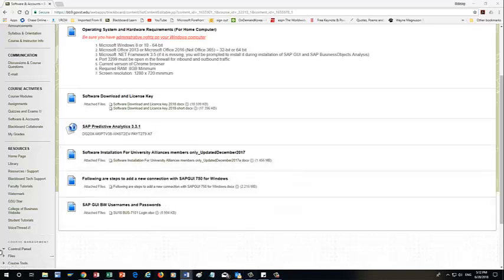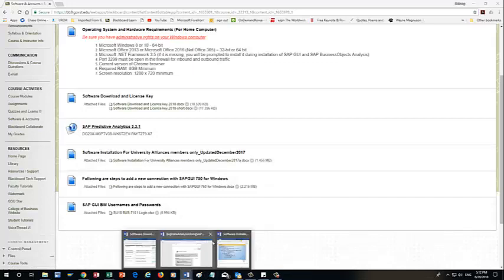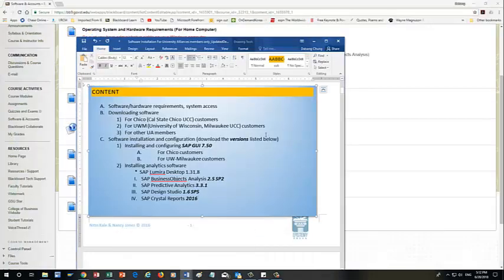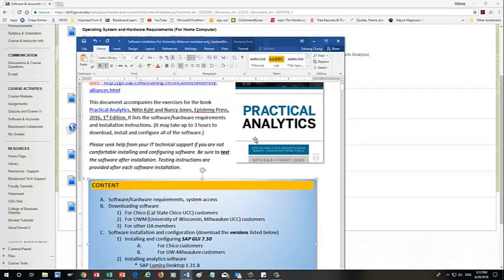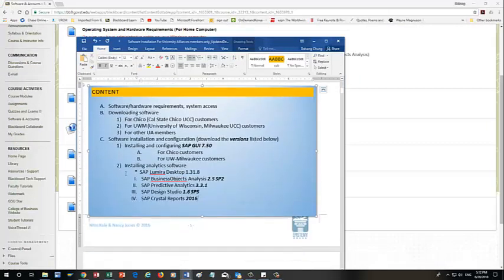If you open this, you get a screen like this. These are the installation instructions, also showing the content of what you have to install: GUI 7.5.0, and installation of the analytics software, Lumira, BusinessObjects Analysis, Predictive Analytics, Design Studio, Crystal Report.